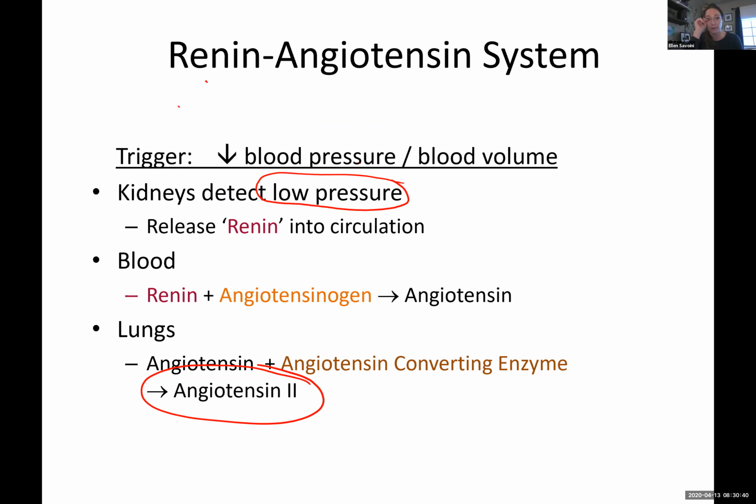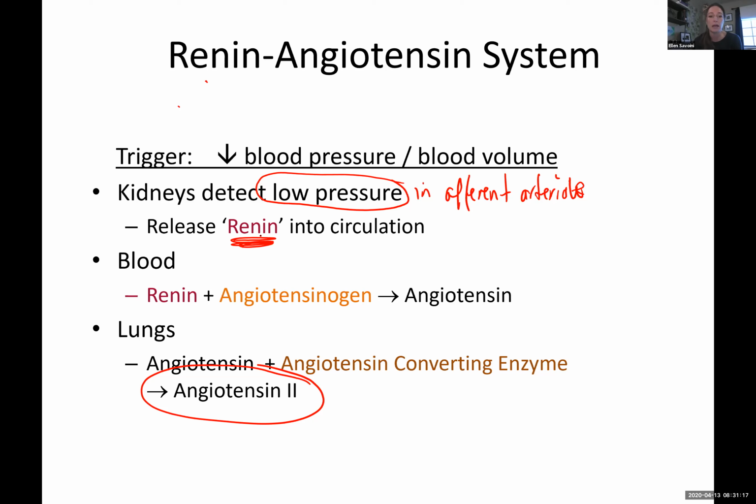If the kidney feels low pressure coming in, the kidney freaks out and says, I cannot do my filtering job. I can't make urine if I don't have enough pressure in this glomerulus. So this is low pressure, we're gonna say in the afferent arteriole. So this is leading into that glomerulus. So if the pressure is really low, at the point you get to the glomerulus, you're not going to filter anything. None of the stuff is going to come out, and then the kidney can't do its job. So the kidney releases renin.